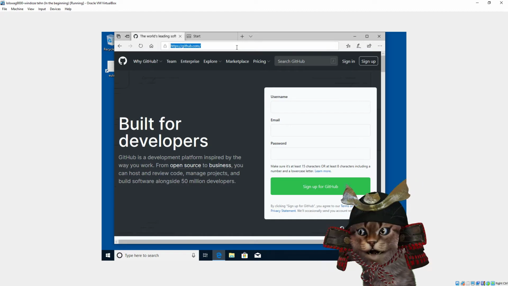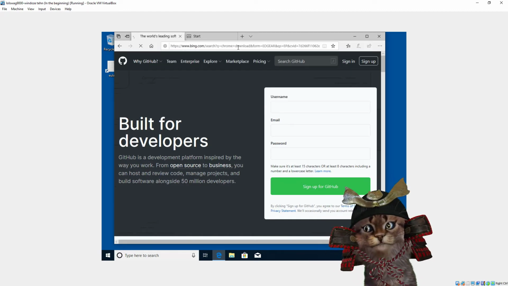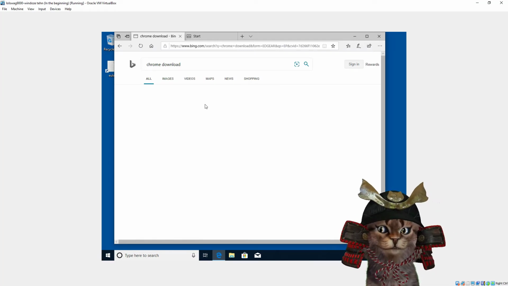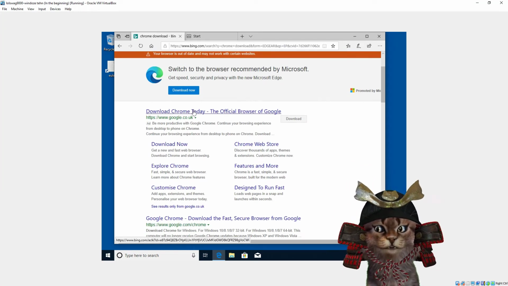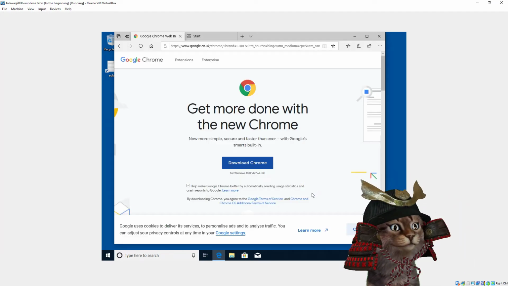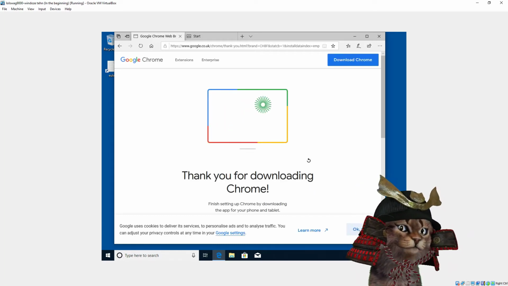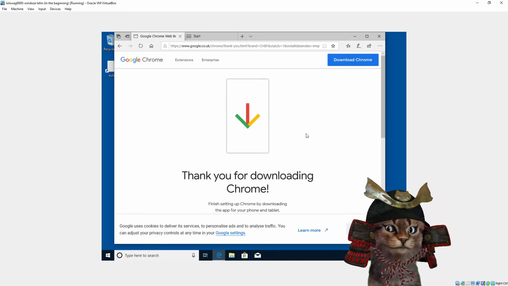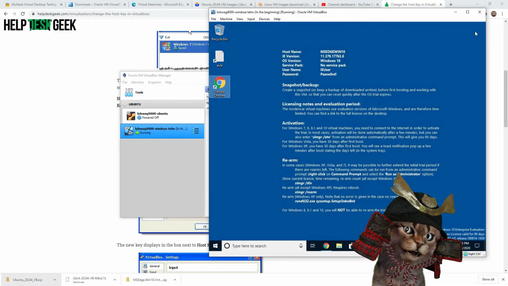Okay, the other thing I'm going to put in the base of the snapshot is Chrome, so I don't have to download Chrome to do things on this. Then I can save this snapshot with Chrome in it, and every time I start up, it'll already have Chrome. Okay, cool.